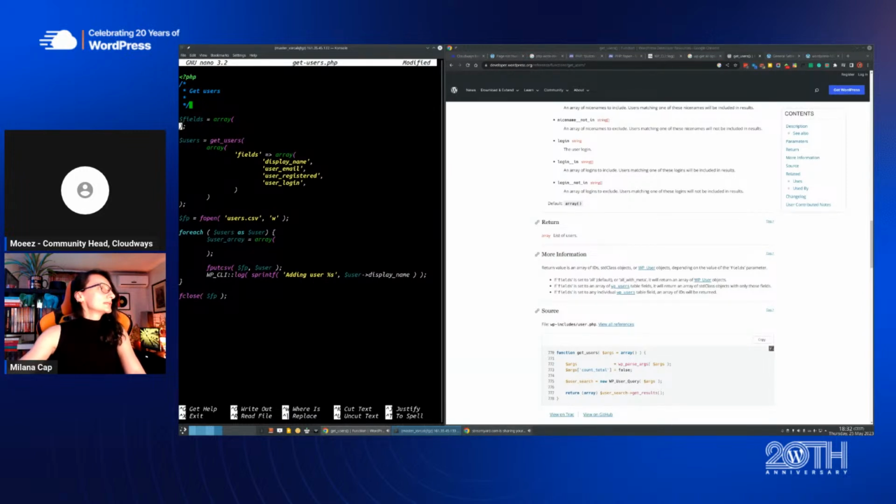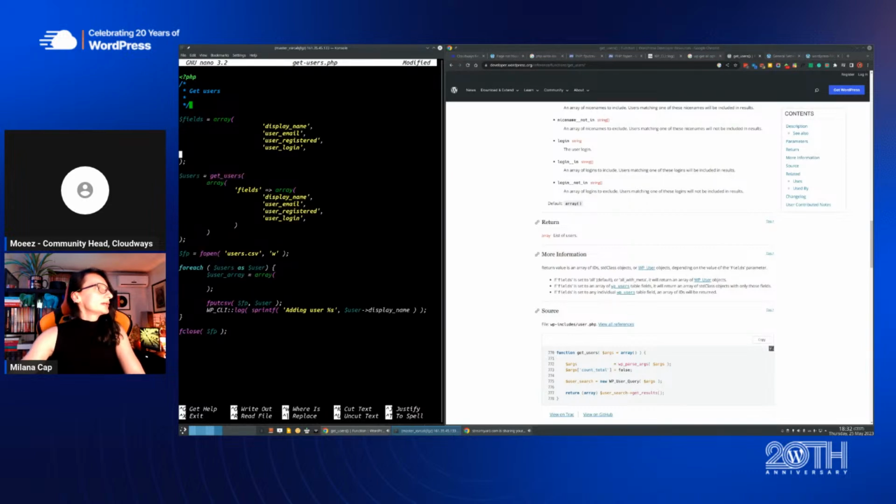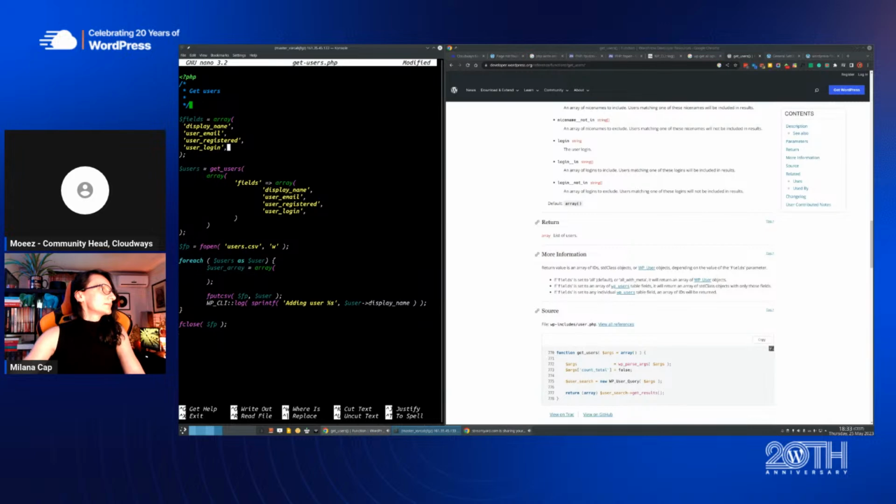And just to make it look more clear, this will be our array of fields, and you will see why I am getting it as a separate array a little later.